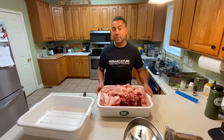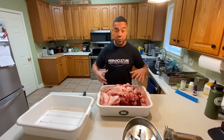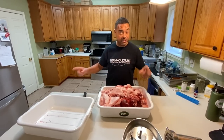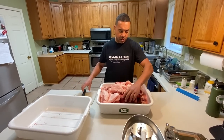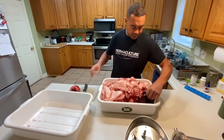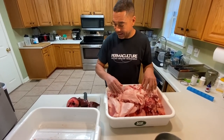Now we've talked in the past about how we feed our dogs essentially food scraps, surplus eggs - and remember you don't have to pay for your eggs if you're using that chicken tractor on steroids. We're going to take some of these things like this heart, this liver, and there's also kidneys down in here.